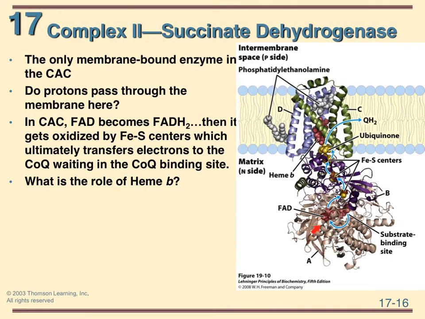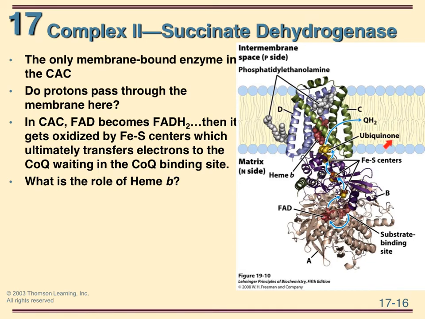We had FAD becoming FADH2. This is the crystal structure, so they're only showing it with FAD, because if you had FADH2, the reaction would occur, right? So this is with it, but you can see where the binding site is. Okay, so the electrons first get passed from the FADH2 through a series, once again, of these different types of iron-sulfur centers to the waiting ubiquinone.